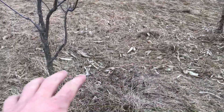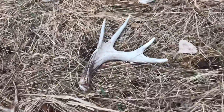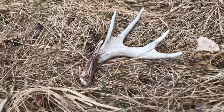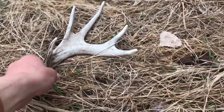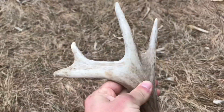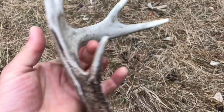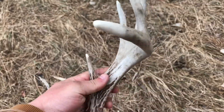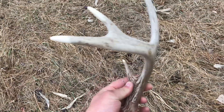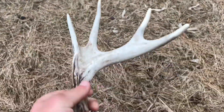Right at the edge of this cornfield all this stuff looks like sheds — and there's an actual shed right there! Oh wow, look at that thing, it's like all bladed out. It looks awesome. If this deer makes it a couple more years, this thing could be really bladed out. Probably just a two, maybe three-year-old — real high and tight. Sweet. The rain's coming but I definitely have to come back to this spot.